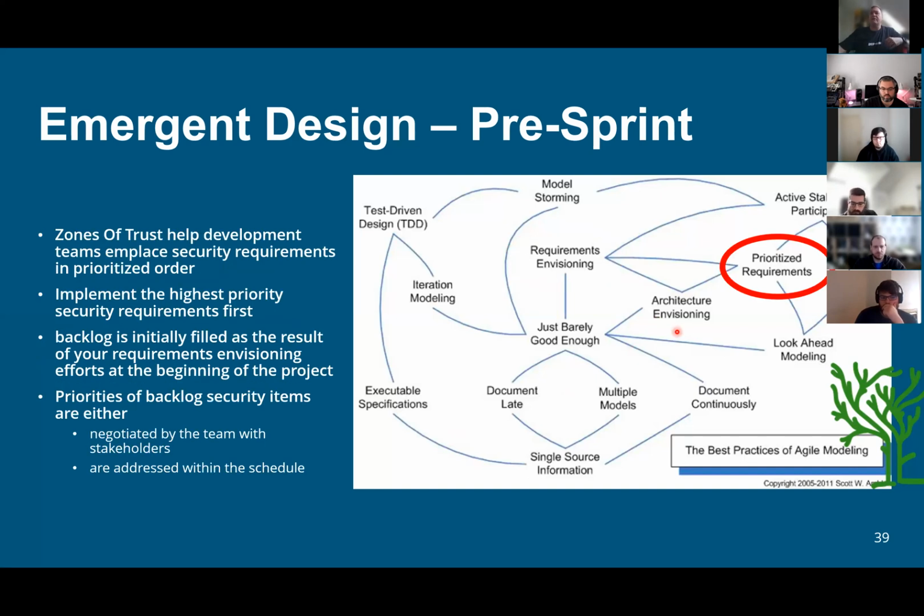The next one is prioritizing those requirements. Now, we don't need to do any kind of special thing here if you guys want to go into depth. I know there are other companies who do, but essentially what it means is what do we backlog and what do we execute on, right? And you might have a tremendous amount of security requirements. You say, look, we can't get it all done. We can't get all the integration done. We're going to have to backlog this stuff because we only have so much time available to us. So what are we going to backlog and what are we going to put in? How do we prioritize this?